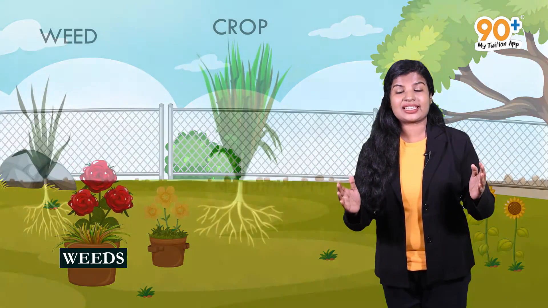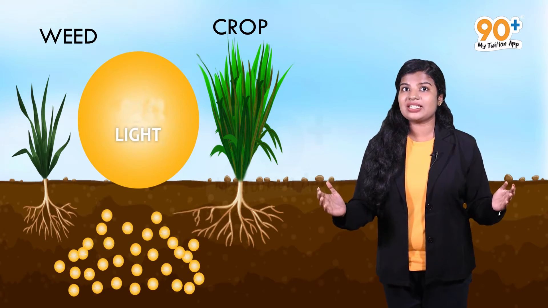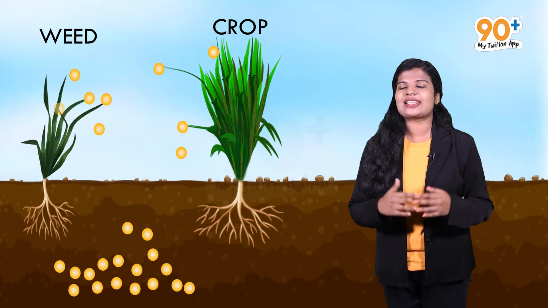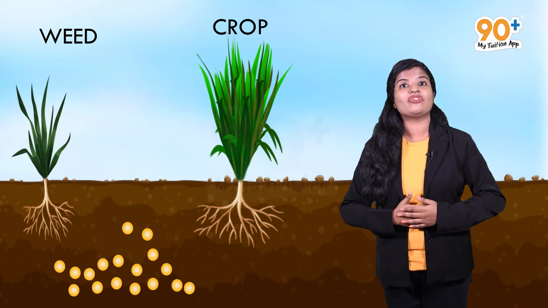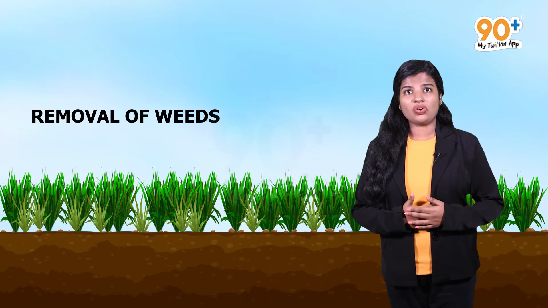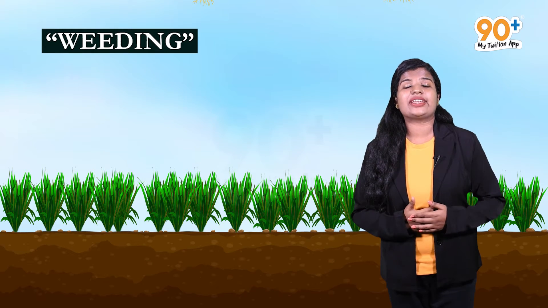You can see a rose plant nearby — look closer. Can you see some undesirable plants along with our rose plant? These undesirable plants are called weeds. Weeds are also found growing along with our crops. These weeds consume minerals, water, nutrients, space, and light that are required for sufficient growth of our crops. Since weeds are harmful, they must be removed. The process of removing weeds is called weeding.